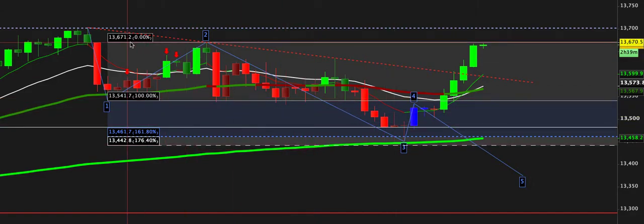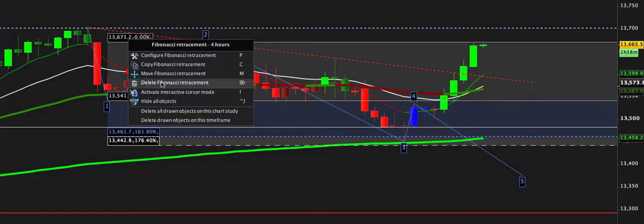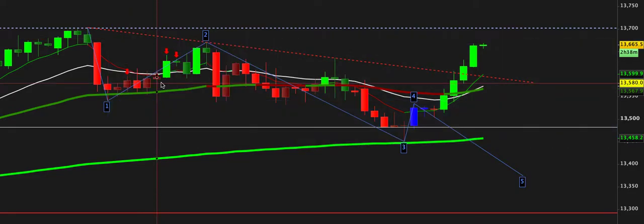So let's get rid of these fibs. This is why I was talking about why we're always constantly adjusting our fibs and having to replot them and redo them, because you can't just put them on a chart and then leave them and think that they will serve every single movement and price action. It doesn't work that way. With Elliott Wave, it forces you almost to keep doing your fibs, readjusting them.